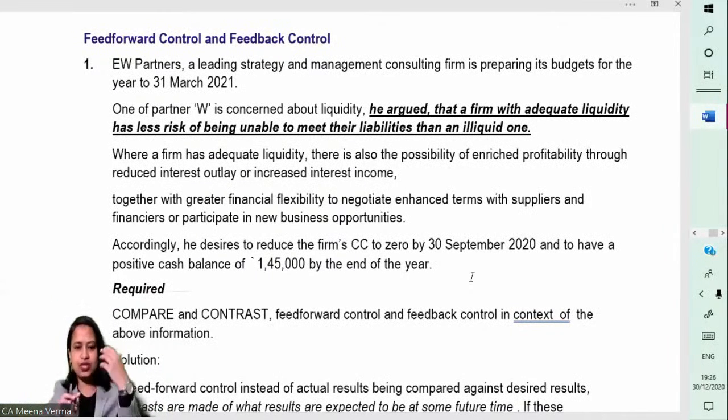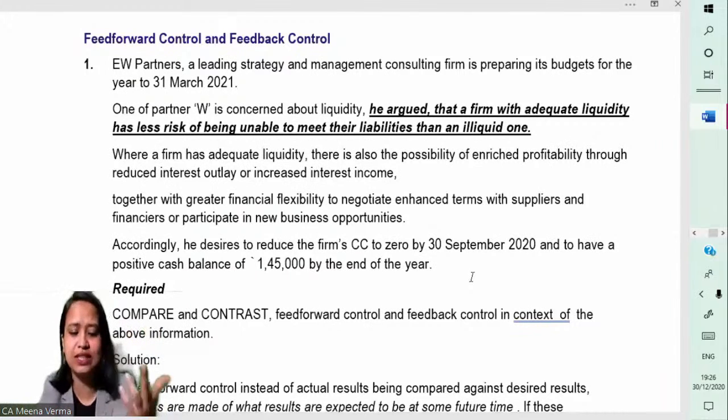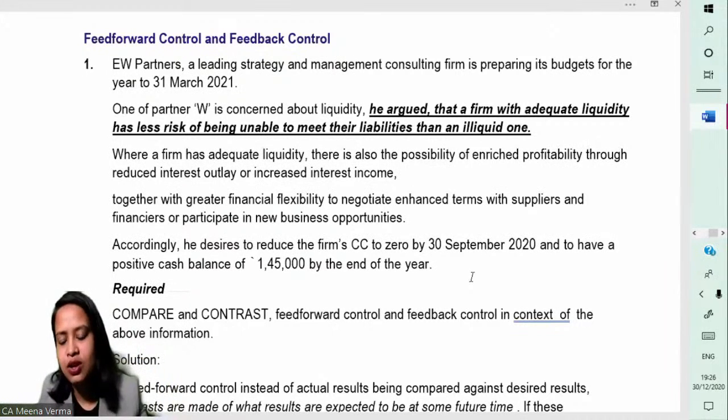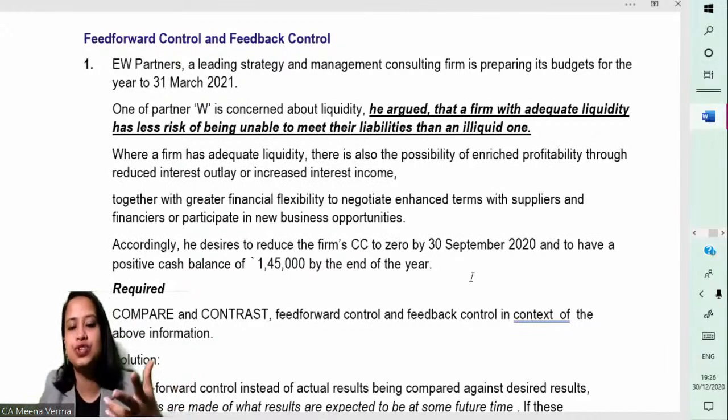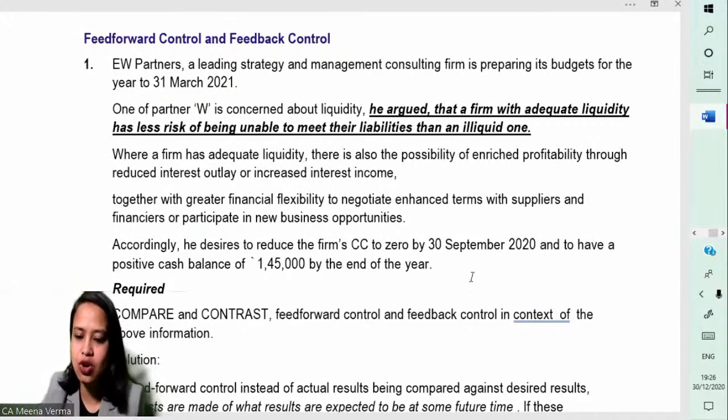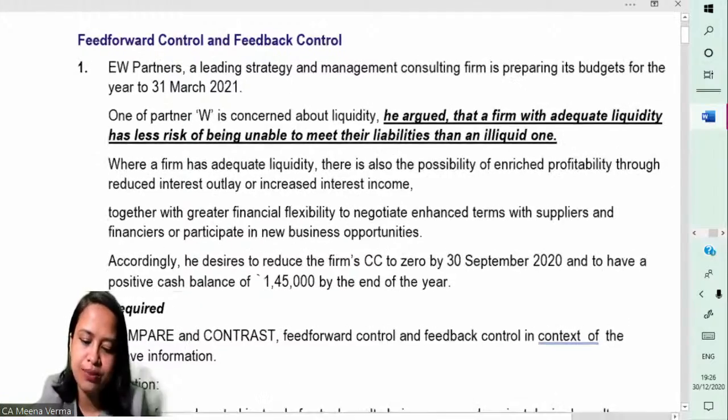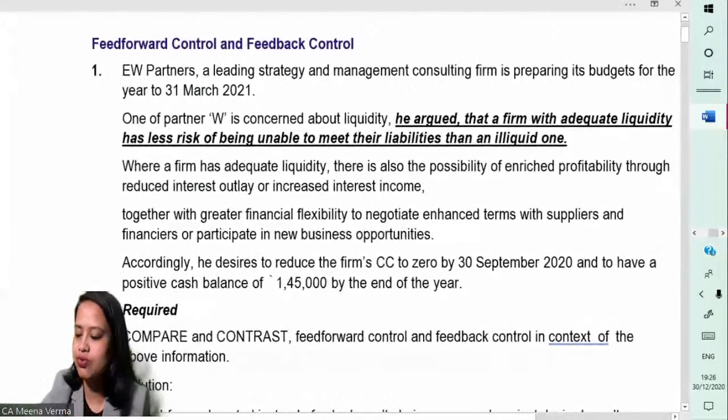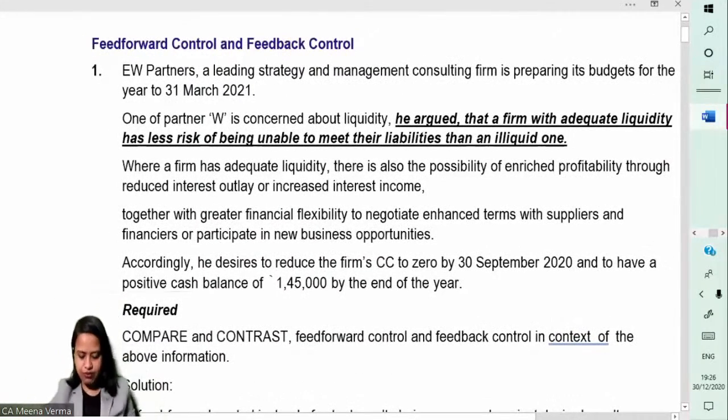And if you see the revision test paper, the question paper, you can see that many of the questions are there in your revision test paper. Many of the questions are there in your examination from this feed forward and feedback control system. So I think this concept is important for us. I want all of you to read this question and tell me if you have done the reading.